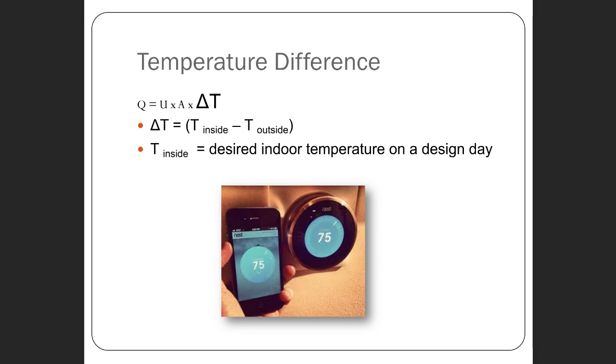Say you're leaving the restroom or leaving the office, and you're going to be home in half an hour or 45 minutes. You can dial up your Nest thermostat on your phone and turn the temperature up so the house is a little bit warmer when you get home.